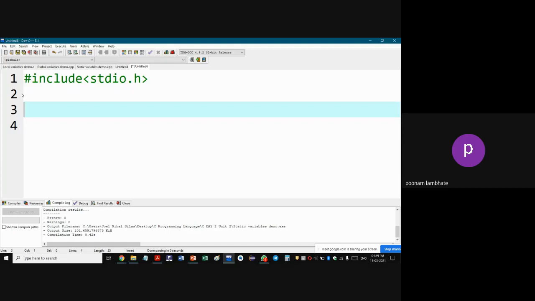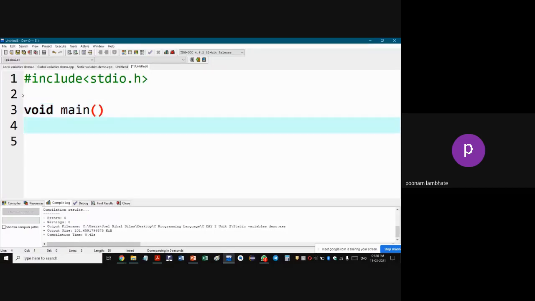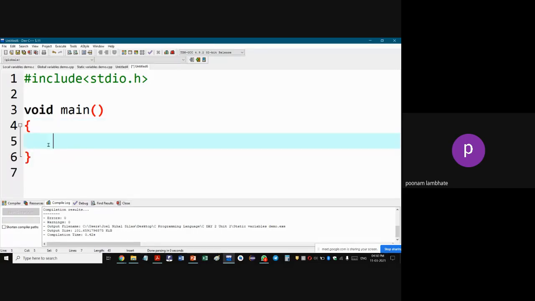So there are two ways, or actually more ways, but there are basically two ways to write your main function. Execution of your program will start from main. So what you have to do? Either you do void main, give your opening and closing round brackets. Next line, open curly bracket, close curly bracket. Now I just opened the curly bracket, but this IDE completed the closing bracket for me. So I have less work to do. I have to just open, automatically it will be closed. So in case you forget to close any bracket, that chance is very less because it is already automatically completing the closing bracket.